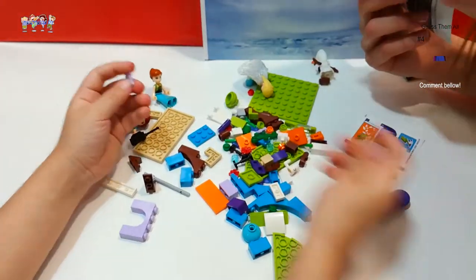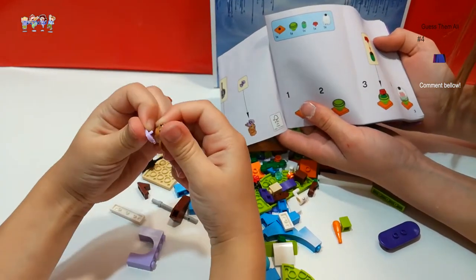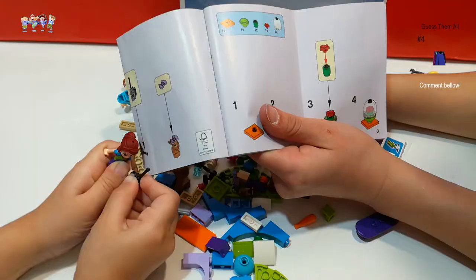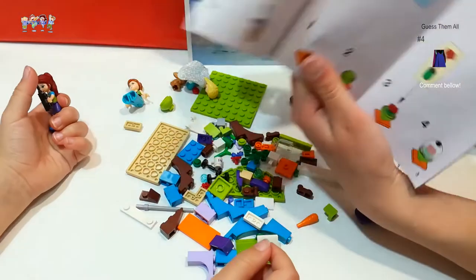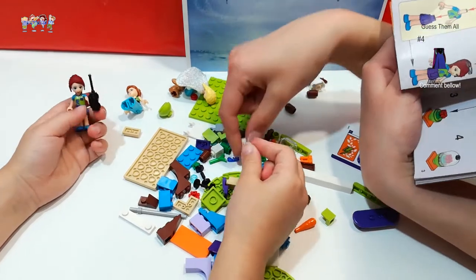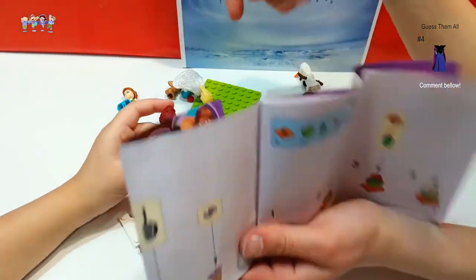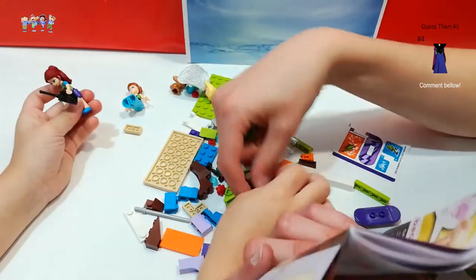Hey, give me that Twister bunny. So let's give Twister a bow. You're putting it on the wrong side. Oh, yeah, that side is better. There we are. Perfect. And a cute Twister. Okay, so let's start with the first page. We will need one of those. Ta-da! And we will need... Where is that piece? There's a cup. We don't need the cup. We need this green one. I know what we're going to build first. The flower, of course. Yes, we will need the flower.